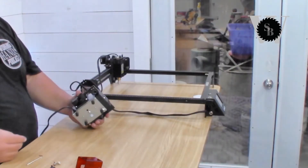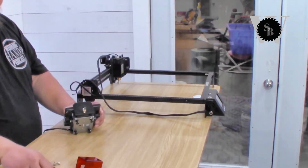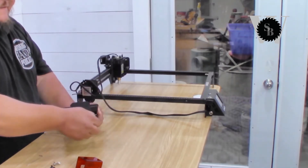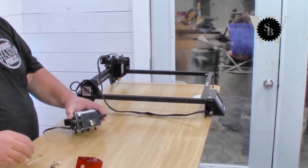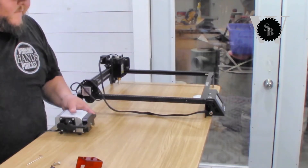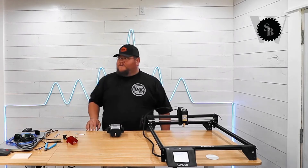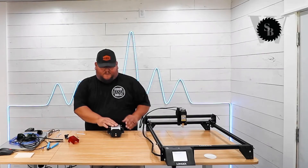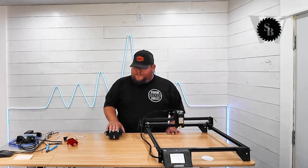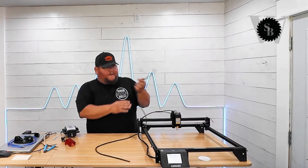Let's talk about the air pump and getting it set up. This is pretty straightforward — all we need to do is install this fitting and screw it on, then use the provided little wrench. It doesn't take much. That's pretty much all you need. Let's see how loud this is — it's not very loud. It's got a little vibration to it but the dampers are softening that. It's really not emitting through the top of the desk at all, only when you put your hand on it. Not bad.